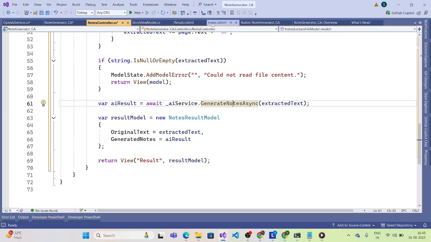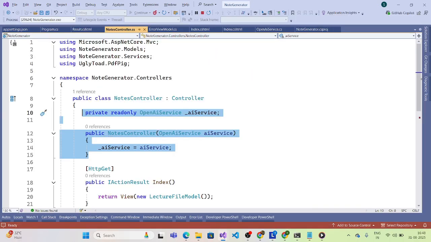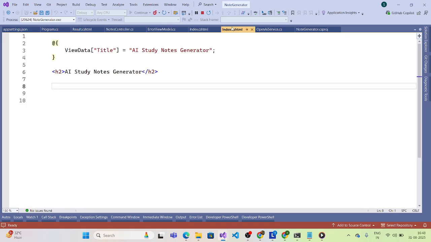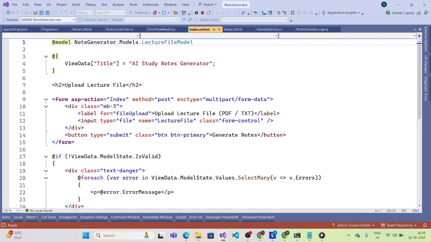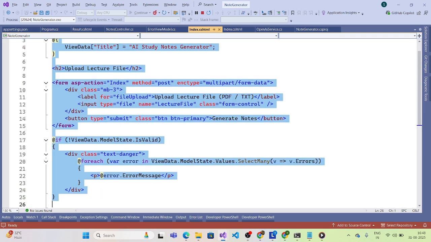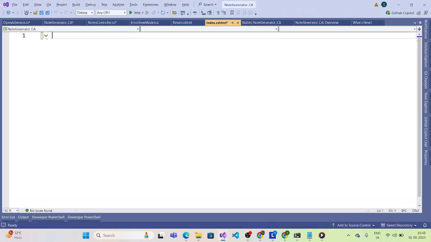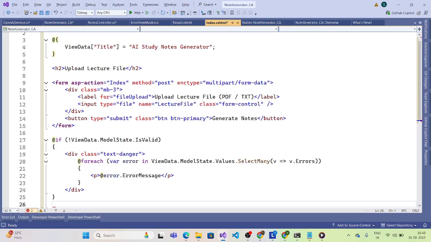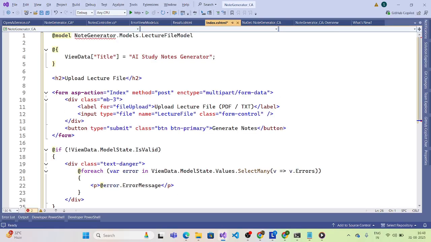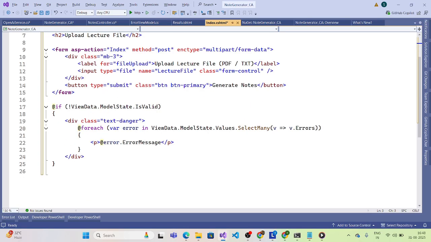Now we have to add the CSHTML part. We will add the CSHTML from here. In this document we have to add this one. Here we go. Generator underscore CA. So here is our model, and here what we are doing, we are putting an uploader and then a submit button, and if there is any error we will show it, if not then nothing.